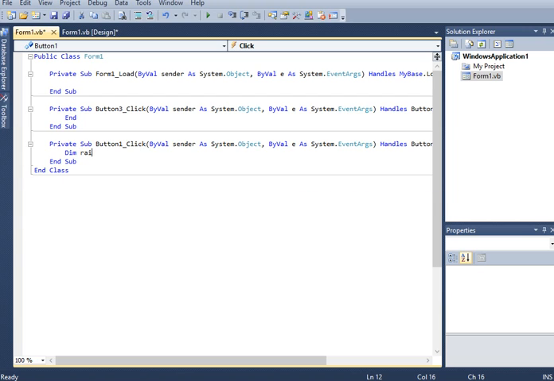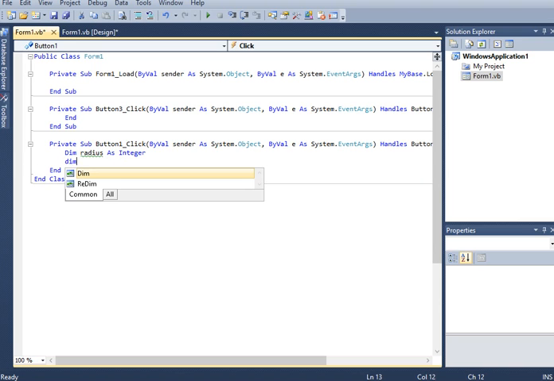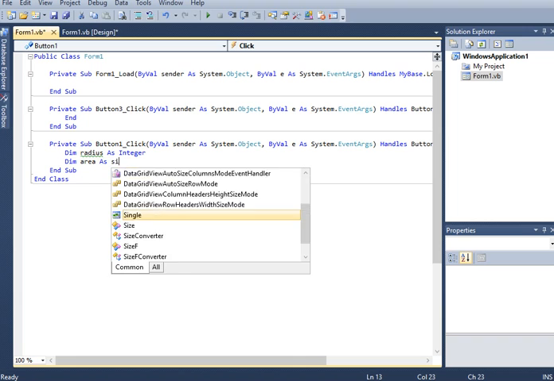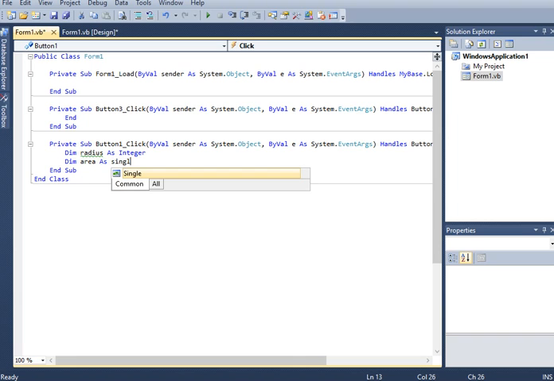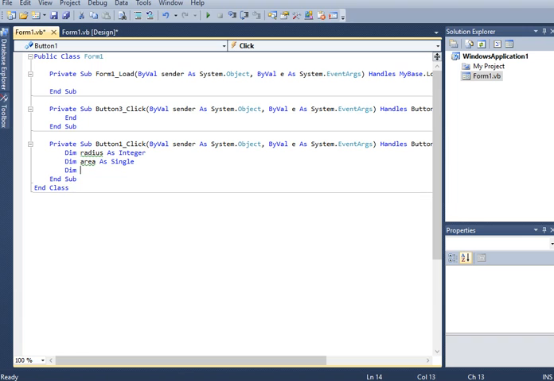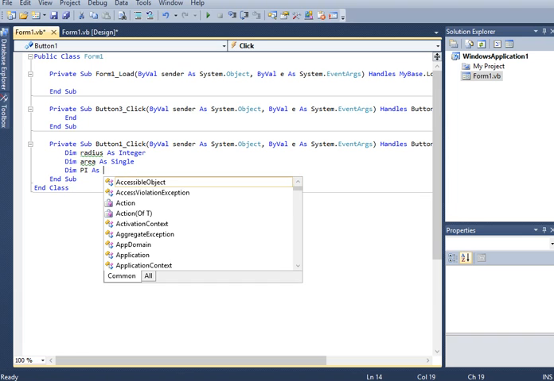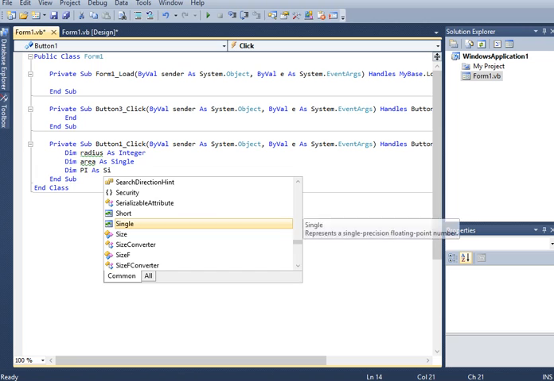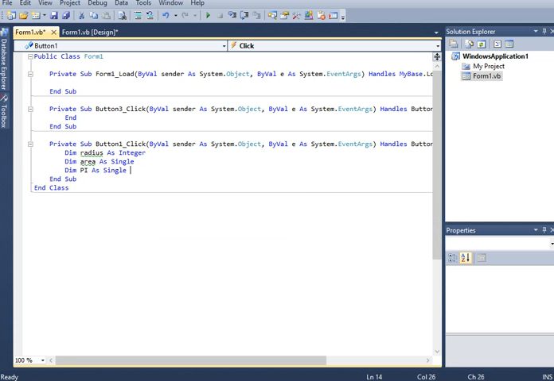we can declare a series of variables: Dim radius as integer, Dim area as single, Dim pi as single.